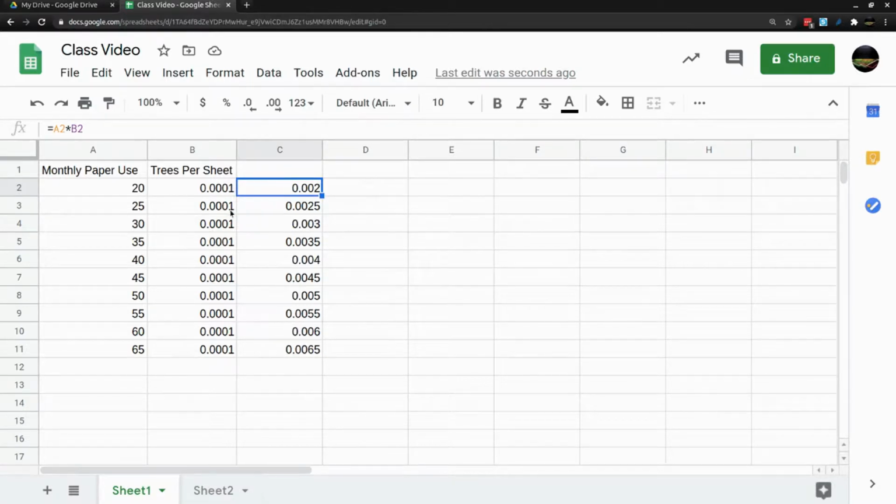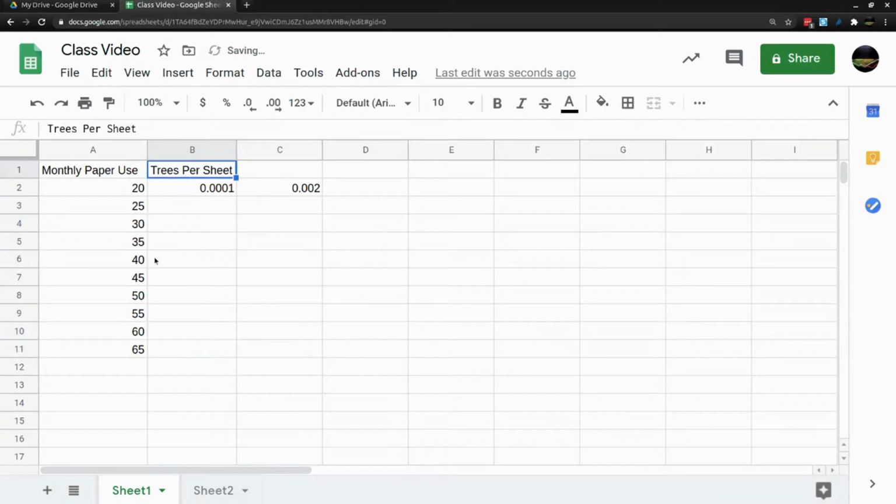For example, what if you wanted to multiply a whole column of numbers by a value that is located in just a single cell? For example, what if I deleted this column of data and I wanted to multiply all of the values in the first column by the single cell in the second column? If we use the autofill like we did before, we would get a bunch of zeros because we were referencing empty cells in the second column.